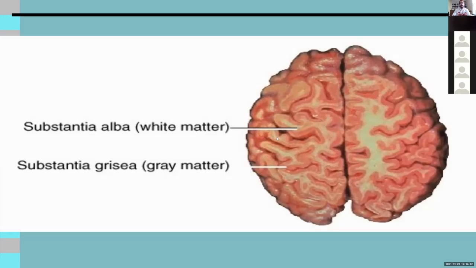The white matter, on the other hand, is just the myelinated axons. So white matter is basically like the wires to different parts of the brain or different parts of the body. And by folding the cerebrum, you can fit in a lot more gray matter than you would if it was just flat, if it was just one organ without any folds.